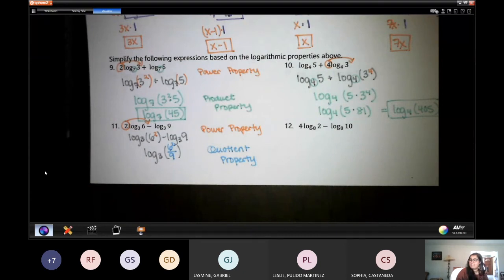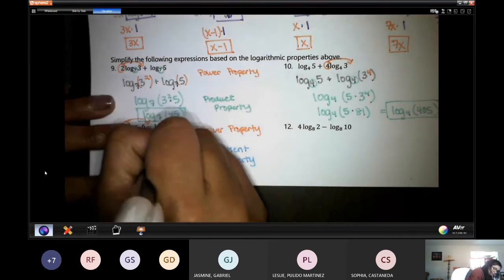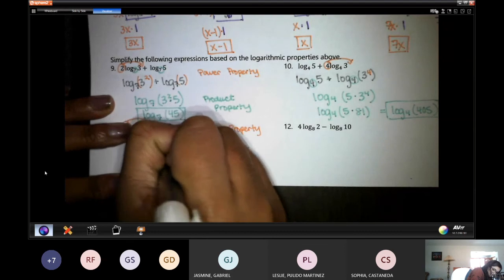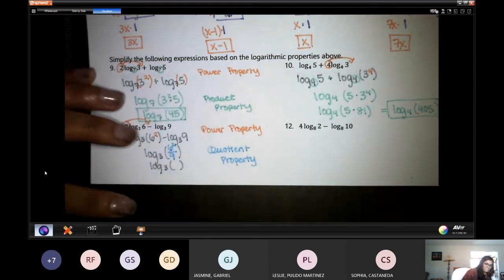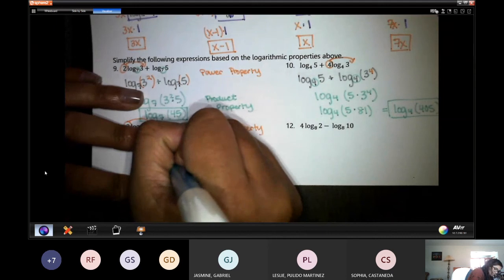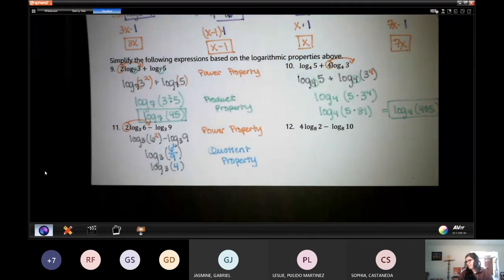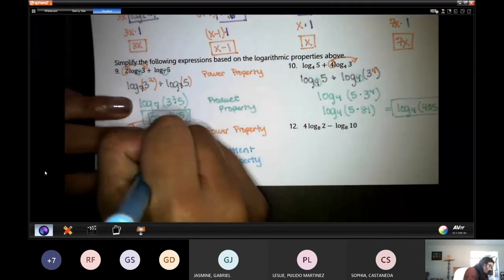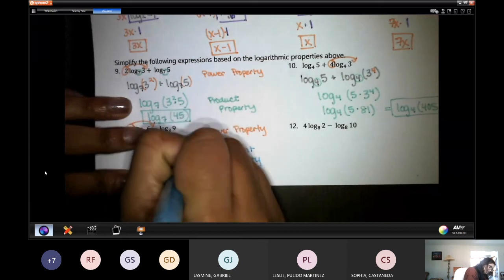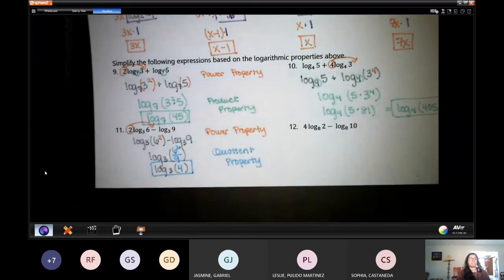Does that make sense? All right, and then what's 6 squared? Anyone? Good, good, good. All right, so then we just simplify. 6 squared is 36. Good. And then 36 divided by 9 is 4. Exactly. So that would be our final answer right here. And I know I changed the color scheme just a bit, but I think that's easier to understand and follow. Yes, Franklin. All right, good, good, good.